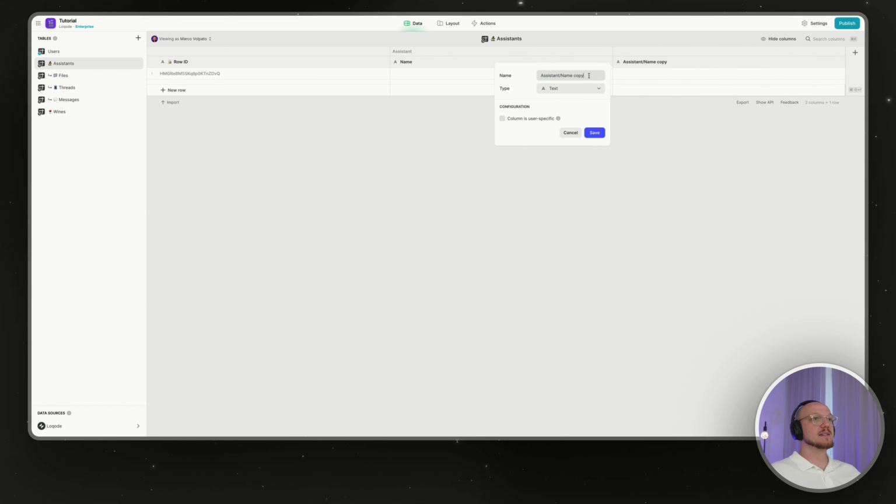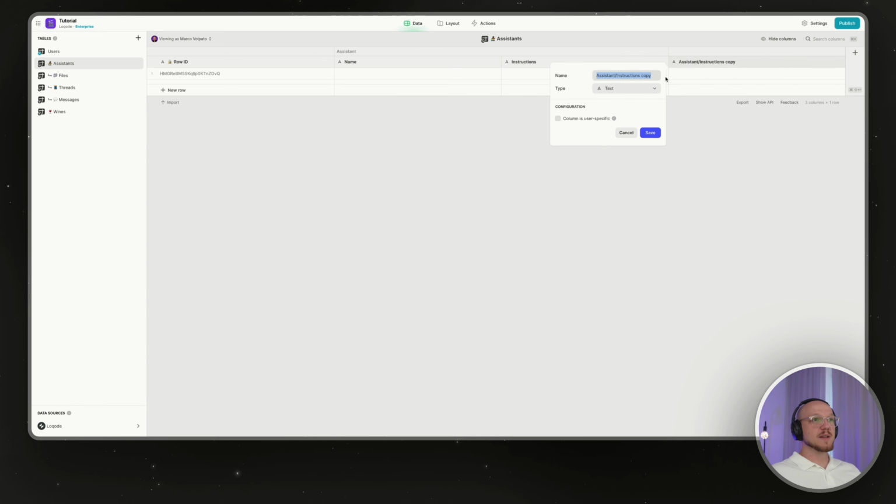We duplicate this, but along with the name, we need to give some instructions. Okay, so this is like, only use my files as your source of truth. Don't hallucinate and do some weird stuff. And then we're going to duplicate this, and we're going to say temperature. Now these are basically the parameters that we're going to use to set up the assistant.